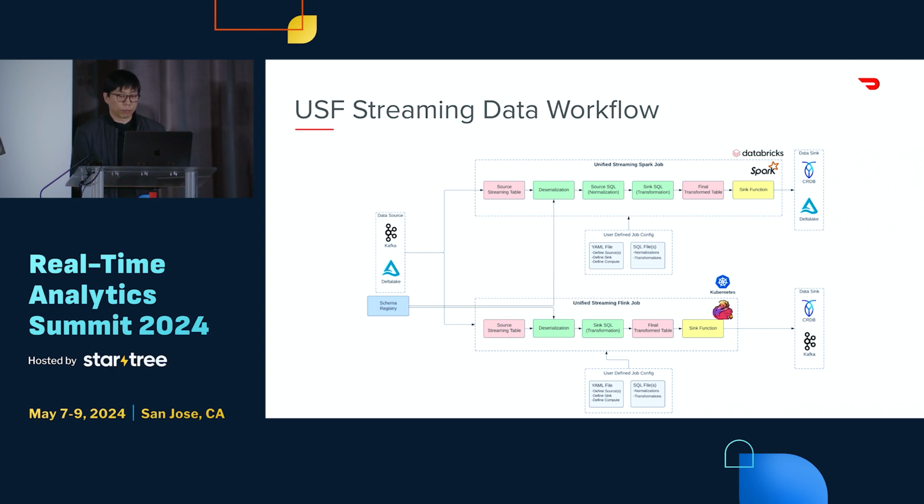And for the actual logic, it's based on a DSL. Most likely it's like SQL. So users can define their business logic using this SQL file to say what is the actual logic they want to execute. So when we submit this job, you can submit to a different runtime environment, and then it will go through this same workflow, where the source will keep consuming the data from Kafka or Delta, which is generated by our ingestion pipeline.